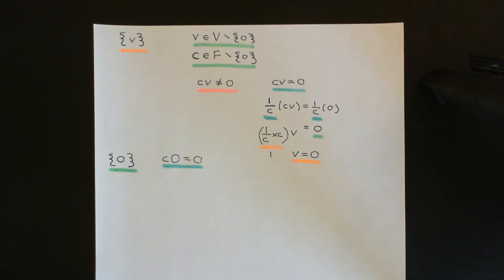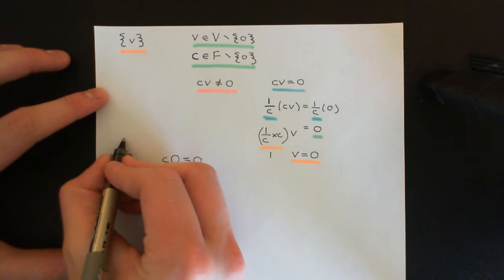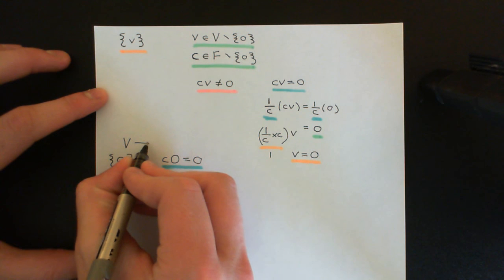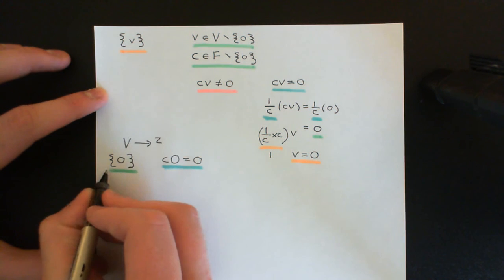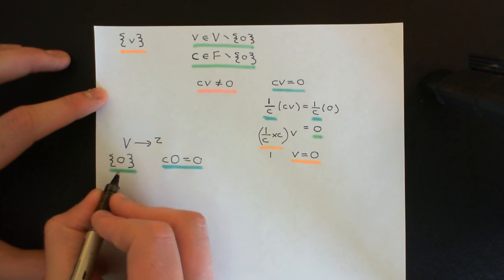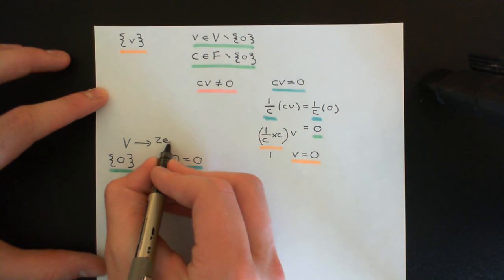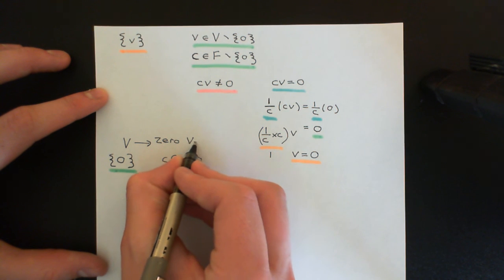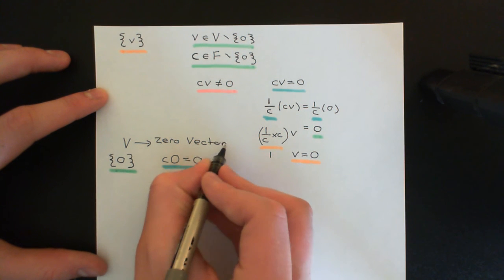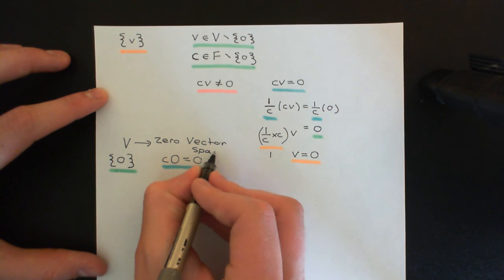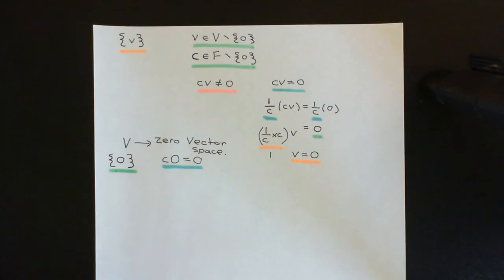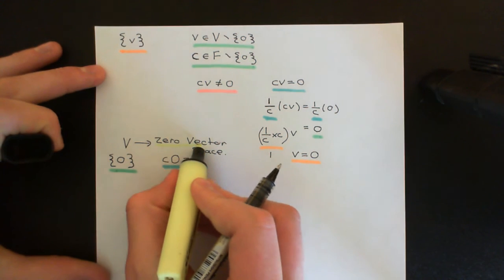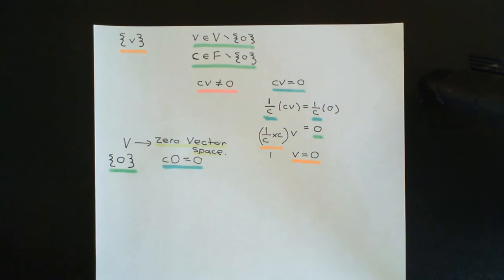So that means that the entire vector space we were working with only contained a single element. The instant that this set that you end up with just contains the zero vector, it tells us that we were working with a very silly vector space, basically. It tells us that we were working with the zero vector space, the vector space that only has a single element. So I'll just remind you of what the zero vector space actually is.